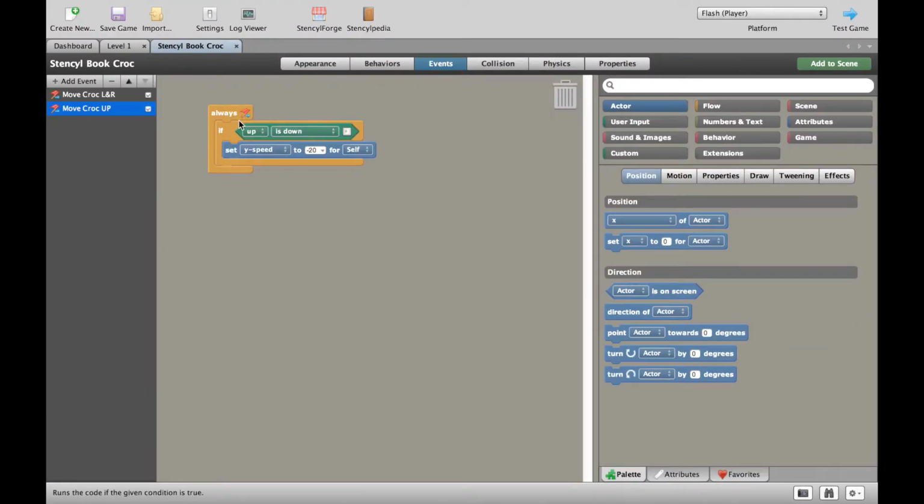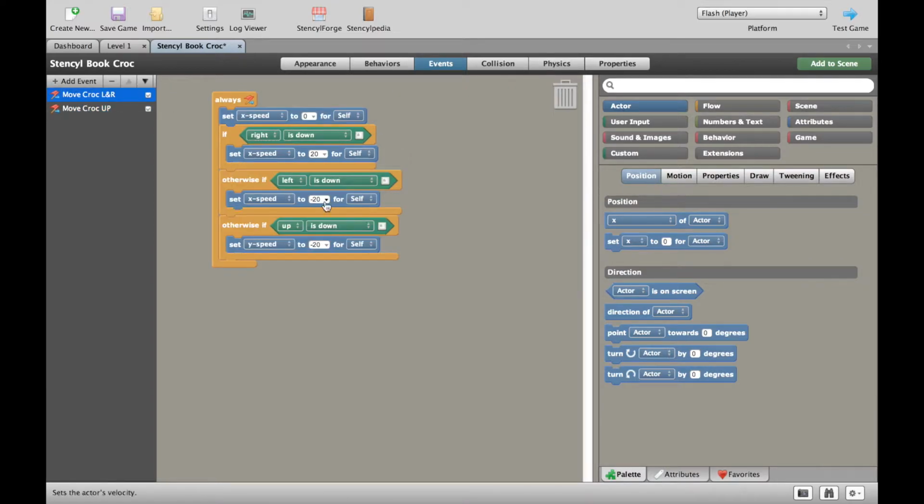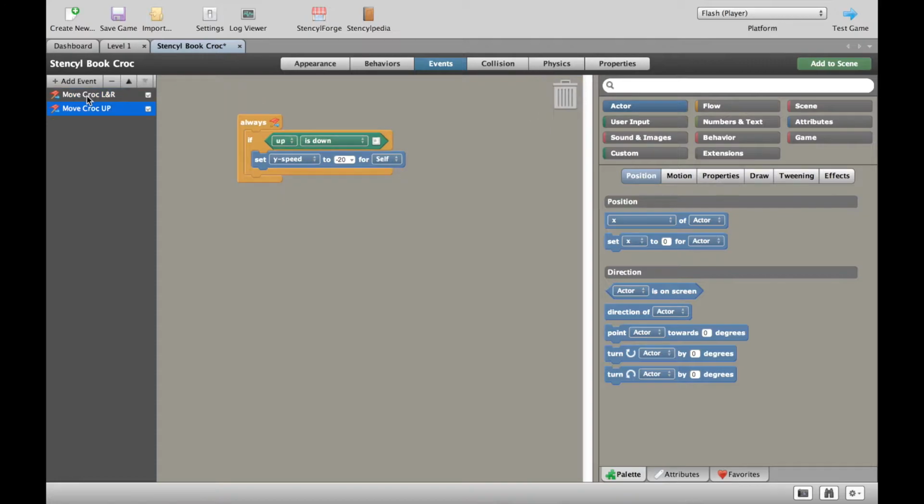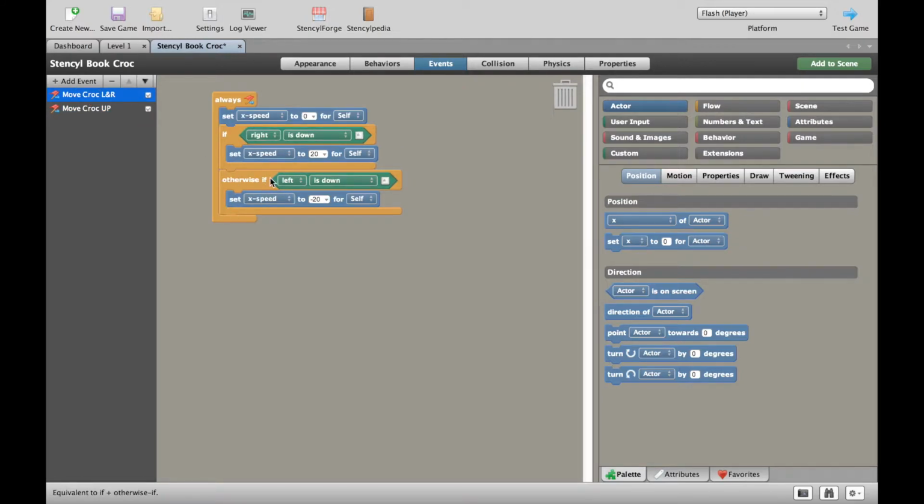And what we have here is, from the previous video, you'll realize that we split up our left and right and our up movements into two different events. That was to make sure that our character could move left and jump at the same time, or move right and jump at the same time. And something we forgot to do in the last video was to remove the last part of the code from the left and right, so I'm just going to throw that away. Although it didn't make any difference in the last video, what we're going to do in this video is going to be affected by having something like that in the left and right one, so we needed to delete it now.